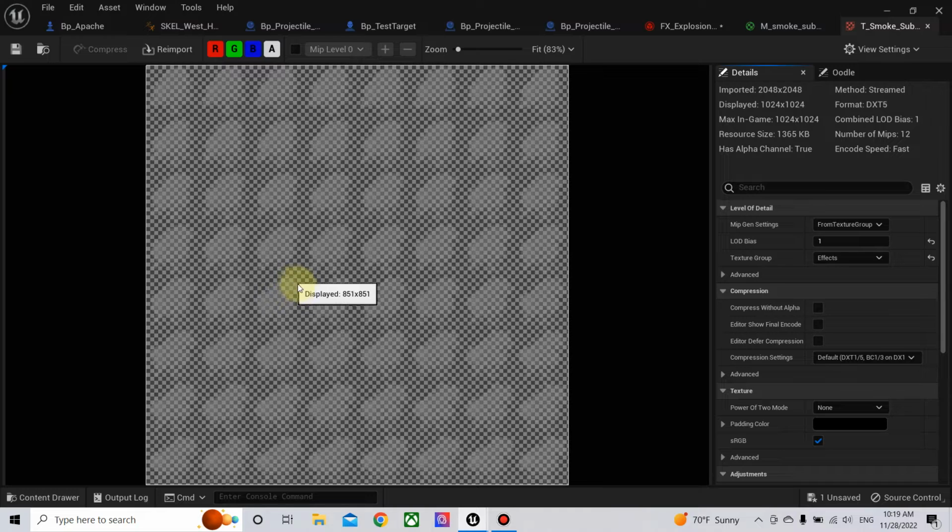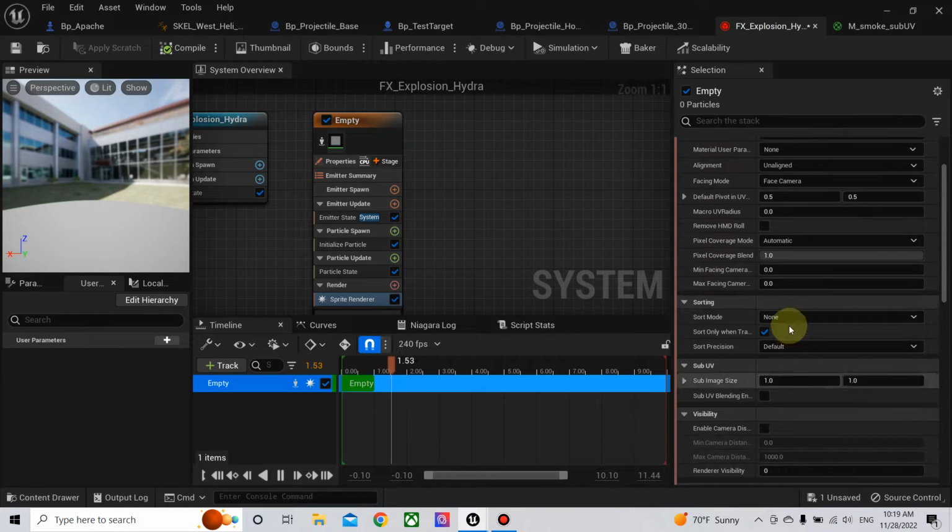Sometimes you have one image, sometimes multiple sprites in one image. You need to set the size according to the number of sprites. Now we have 8 on the longitudinal axis and 8 on the transverse axis. So we set the size here to 8 by 8.